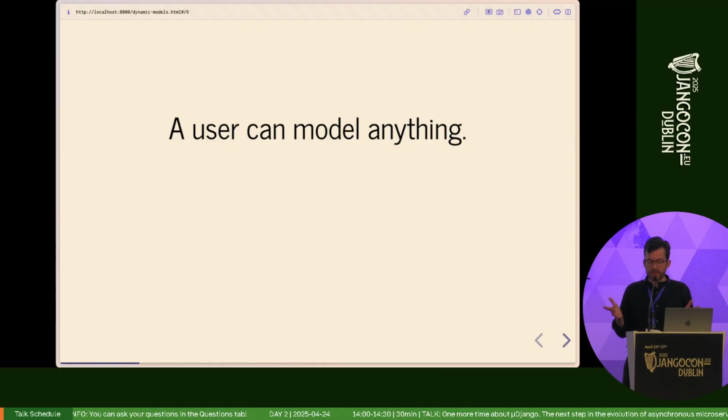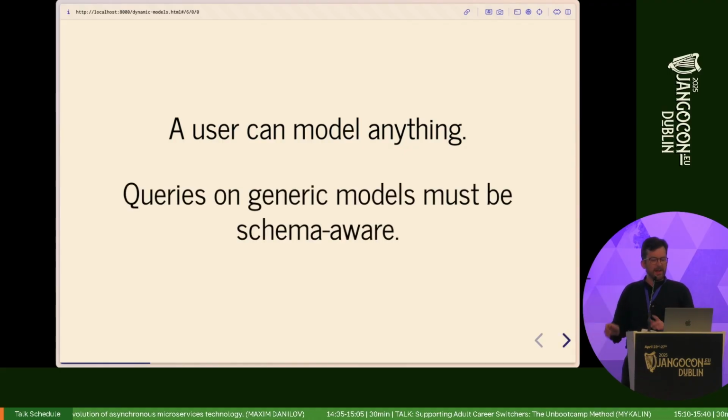More on the specific shape of those models in a second, so you can get a flavor of the kinds of transforms I'm kind of saddled with. But what I want to point out is all the information that shapes those 12 models I just showed are not stored where the data is stored. They're stored where the schemas are stored. Any queries on my generic data have to be schema aware. I have to go get information about the schema dynamically to do any sort of useful query on my generic data.